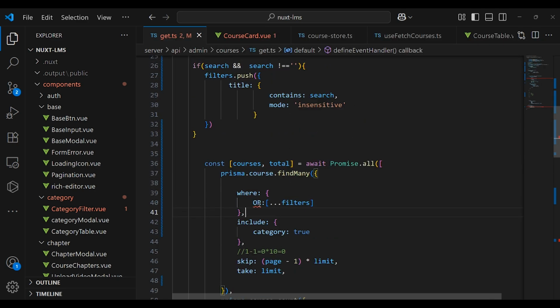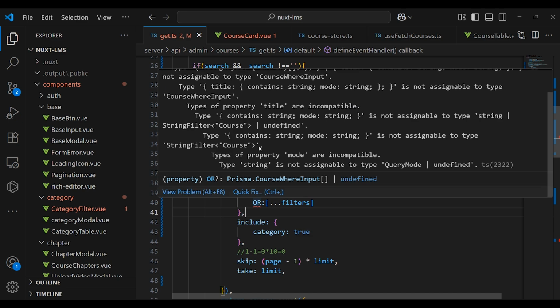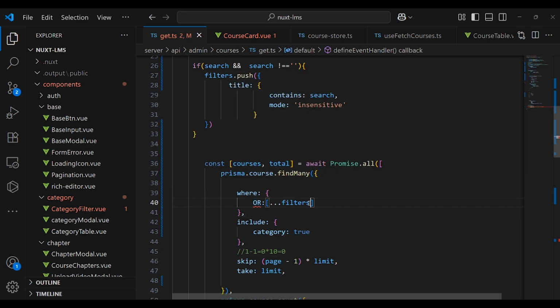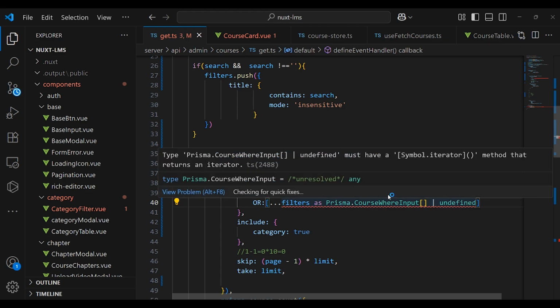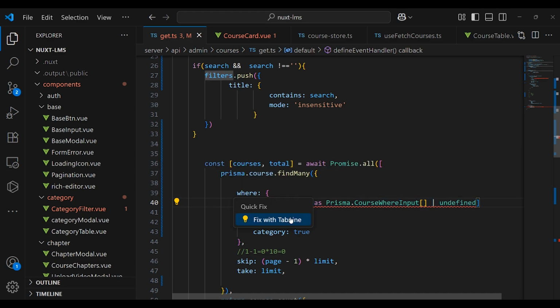Let me check here again. You can see it infers the type to be CourseWhereInput. If we copy this, we can just assert these errors. Yeah, we need to import it. Let me try to import it. Yeah, we don't have the possibility to import it because this type is generated by Prisma.